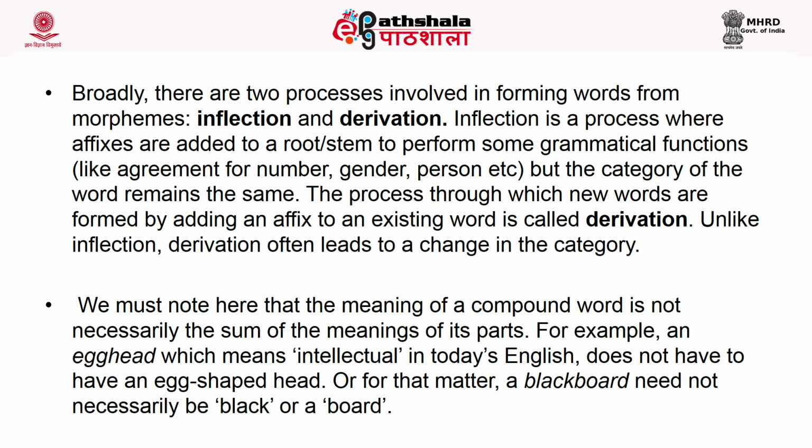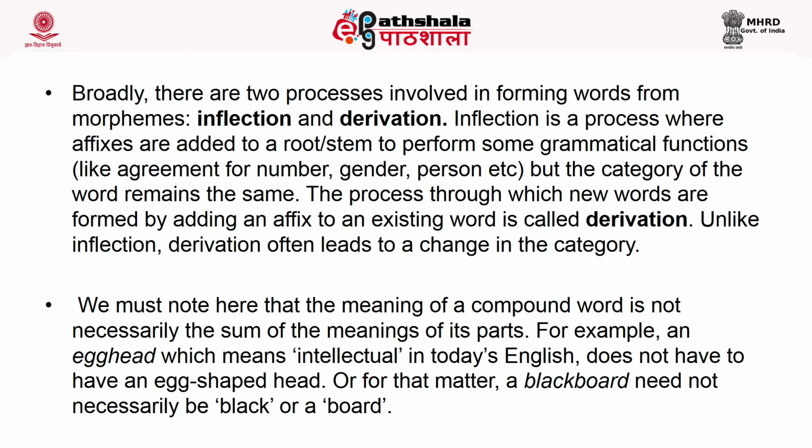In derivation, unlike inflection, it often leads to a change in the category. Not necessarily, but generally it does. Examples of derived words where the category changes are, let's say, from verb to noun. In English, dance plus er, you get dancer, make plus er, maker, etc. Verb to adjective, read plus able, readable. Beauty plus fy, beautify. Noun to adjective, child plus ish is childish.